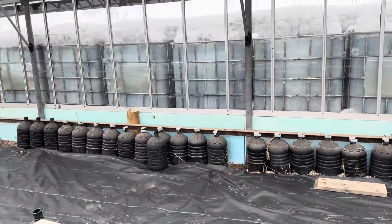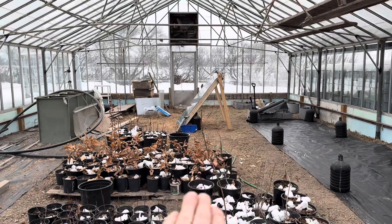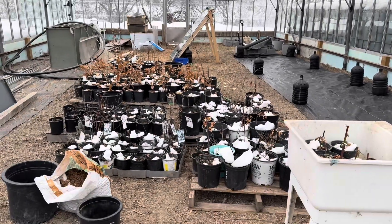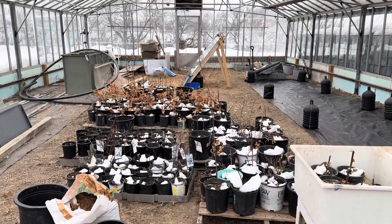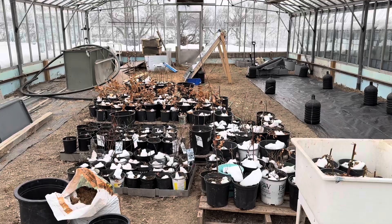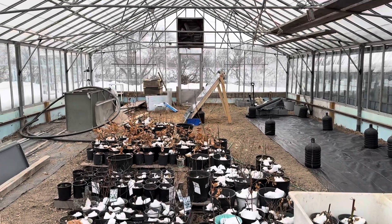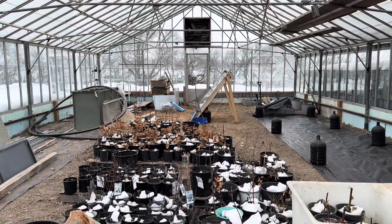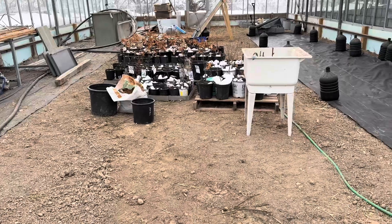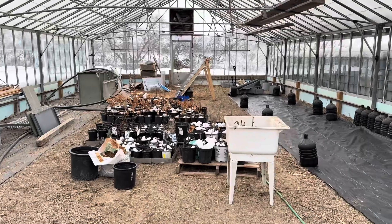I'll try to keep that thermal mass up. Later on, hopefully we can get the heater working really well and put in a trench all the way down the middle. I haven't decided how big, but I'll definitely try to throw in a perforated pipe with some type of porous rock or larger stones on top to absorb heat through the day. This will help heat things up, and then release that heat overnight from the earth.